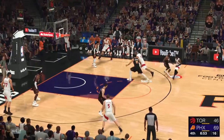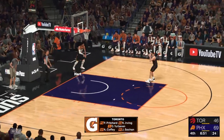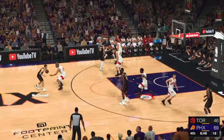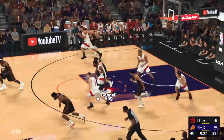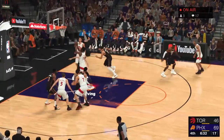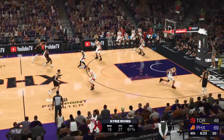And 1 quarter to go in a game that to this point has not been an evenly fought contest. Setting the floor for the Raptors, we've got Yurtsevin. And it's Coffee in at the 3 slot. And it's McConnell with the ball. He'll bring it up for the Suns. They lead by the biggest margin of the game, 23 points. It's tipped. Reading the eyes of the shooter, Jeremy Sohan, denying the chance for a bucket. The shot's good from Irving. And how's that for a move? The killer crossover. It's a thing of beauty.